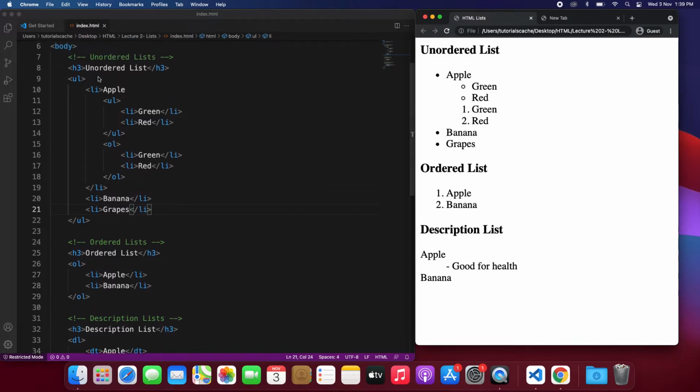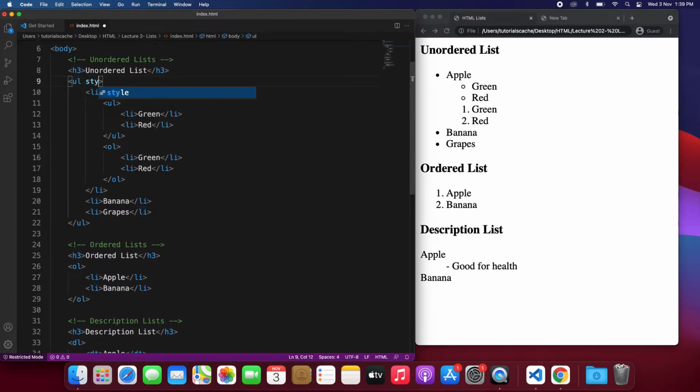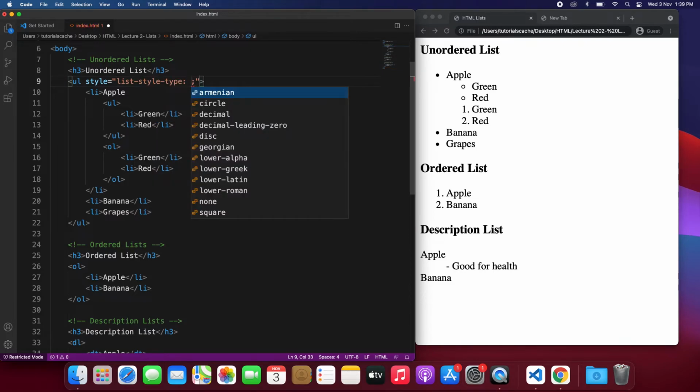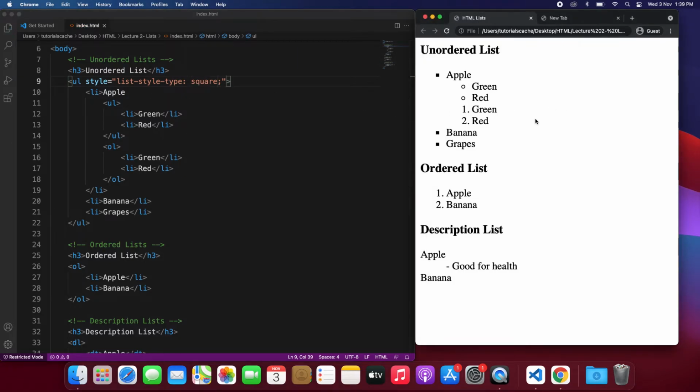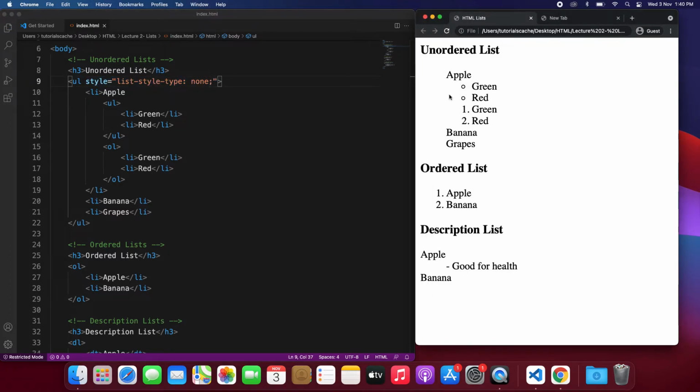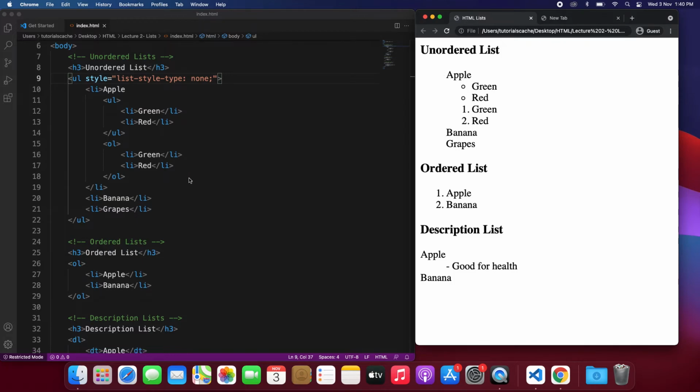For example, if we add a style and we add list style type, and if we give it a square from here, and we save and refresh, we can see now the list style type is changed to square. Same thing, we can add disk, and there are a few more options like disk, circle, square, and none. None means if you don't want any of those, then it will be a none list style type.